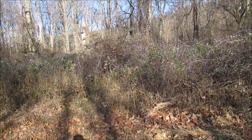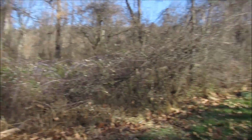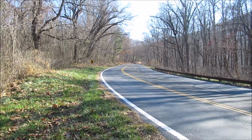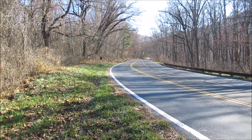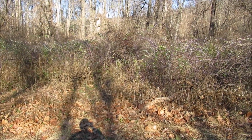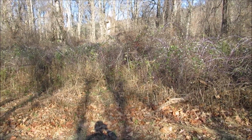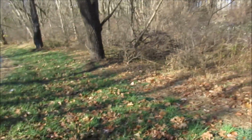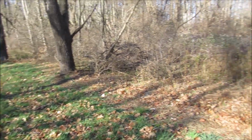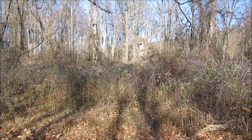Two-tenths of a mile into my hike, down to 1,870 feet. And that's where I came from. My car's up that way, about a quarter of a mile. And right about here is where I'm supposed to be jumping off. Now this is full of nastiness right here. So what I'm going to do is go over here and go wide a little bit, and then go back behind all this and see if I can pick up the road.